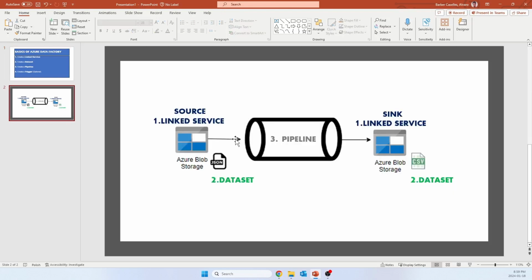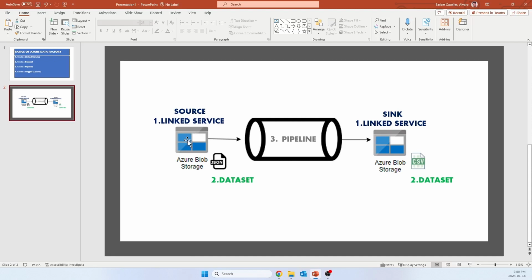So let's go to this diagram, and the link service is nothing more than the connection that we want to set up. So let's imagine that we want to go from source to target. We have as a source our Azure Blob Storage that will have a file in JSON, and we want to build a pipeline. We want to build a road to convert this file into a CSV format, sorry, in the same Azure Blob Storage. So first of all, we need to create the link service that we will see in a minute in practice.